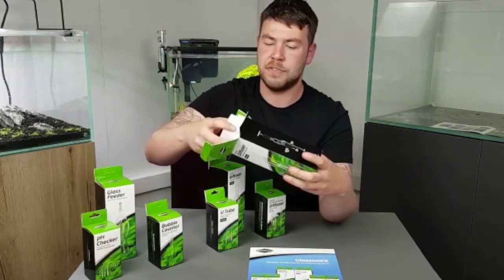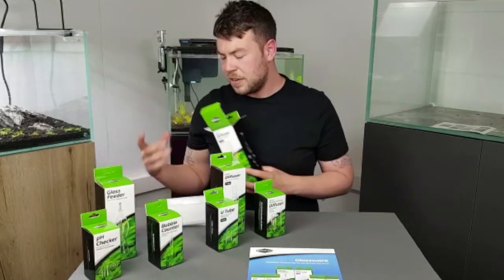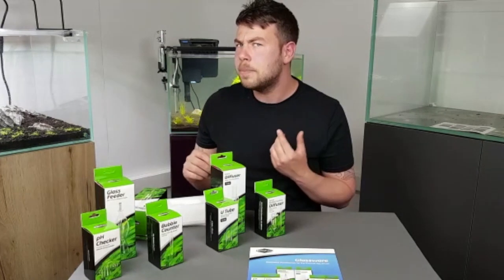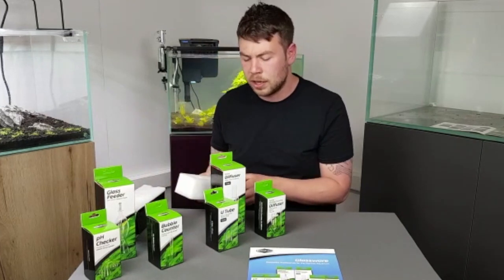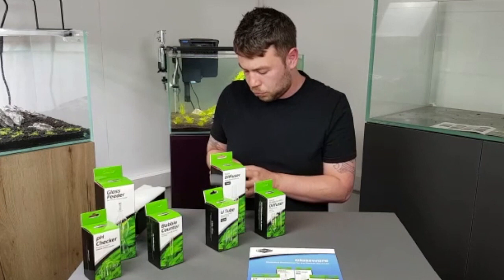But a glass version, this is the first for me. I've never seen a glass version. I've seen acrylic and I've seen different versions done that look a bit unsightly. But with it being glass, would it be nice to see it? That is the question. There's 2 models of this as well. So I'll quickly get it out and I'll show you what it looks like.